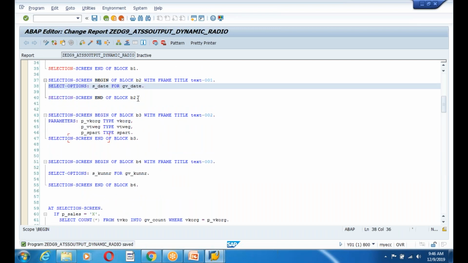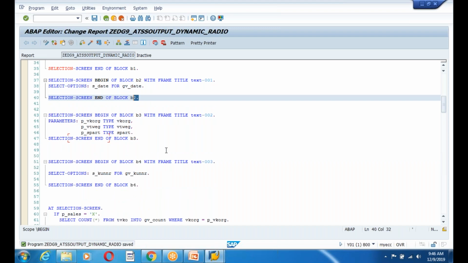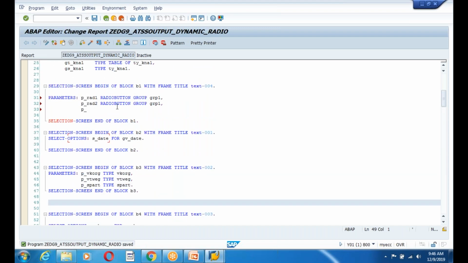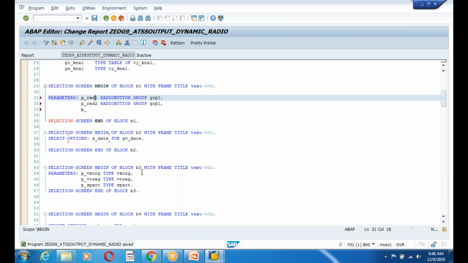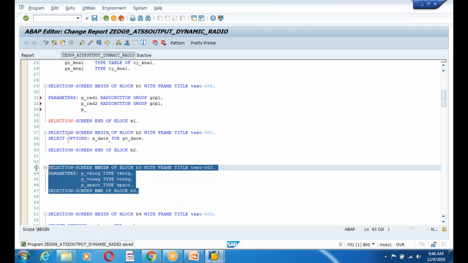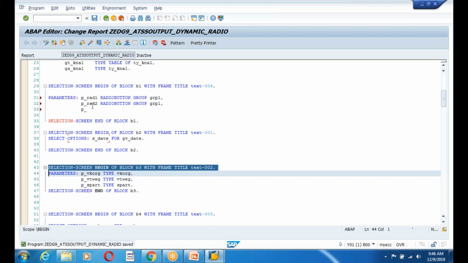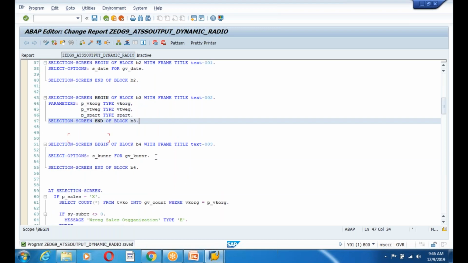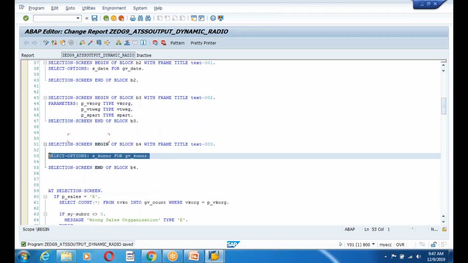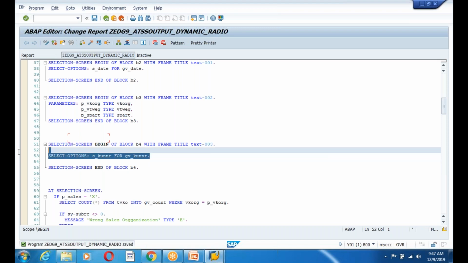Date is common maybe. So guys, if I select the first one, sales input, I should display only the sales block in the selection screen. The second one, if I choose the customer block, then I should display only the customer input in the selection screen. So I need to do this kind of validation.